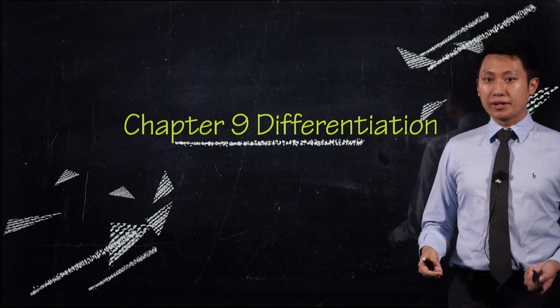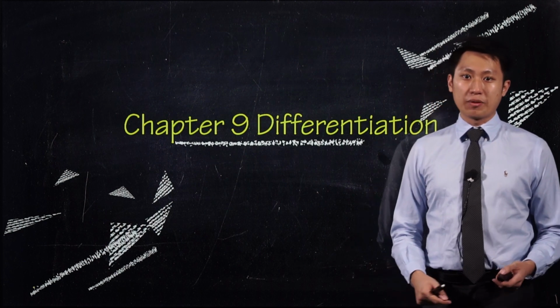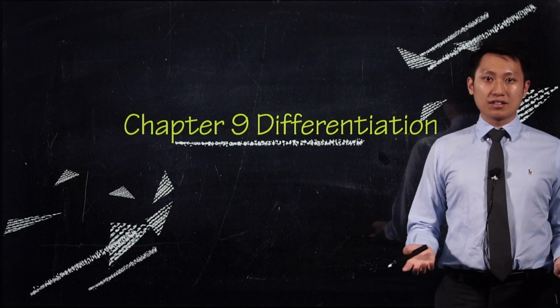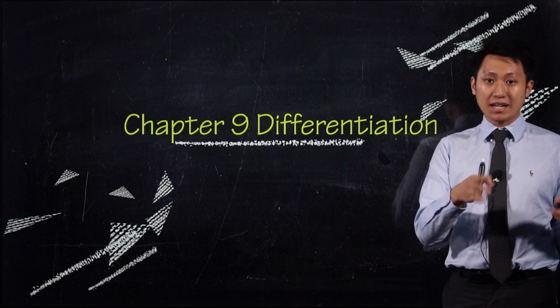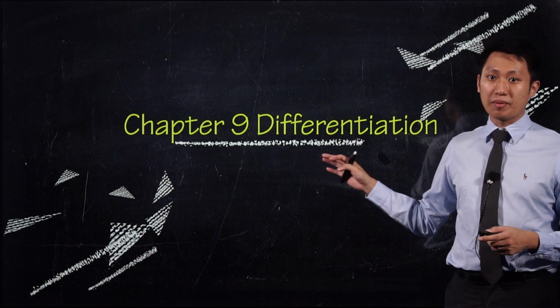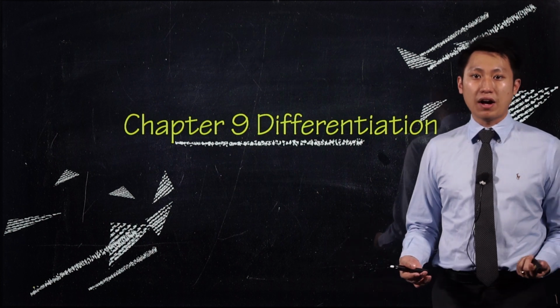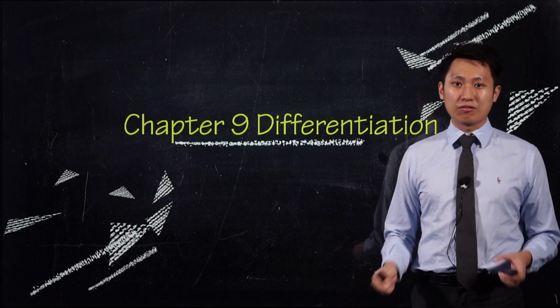I have to stress this because for your uni studies, when you go to university, this will be like the first topic that you will learn. I would say not to say the first one, maybe something to prepare you for this topic. Then followed by integration, which you will learn in Form 5. Okay, so those are the major things that you will need for the math part.